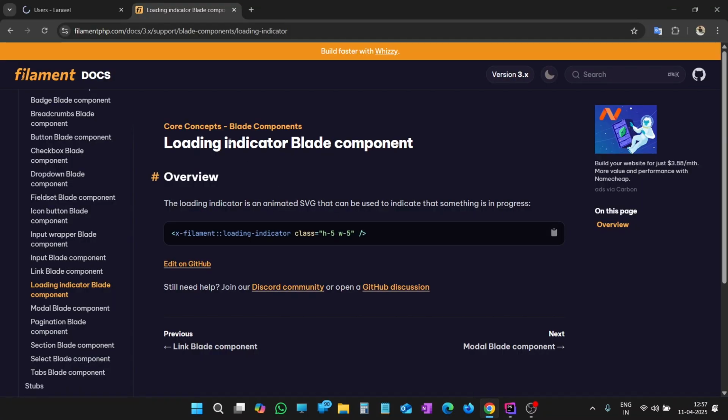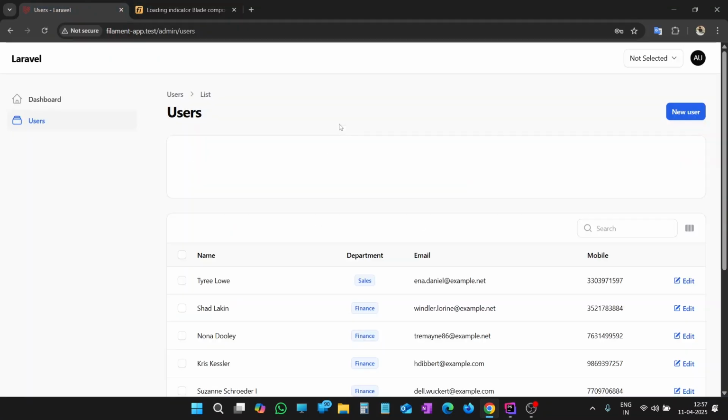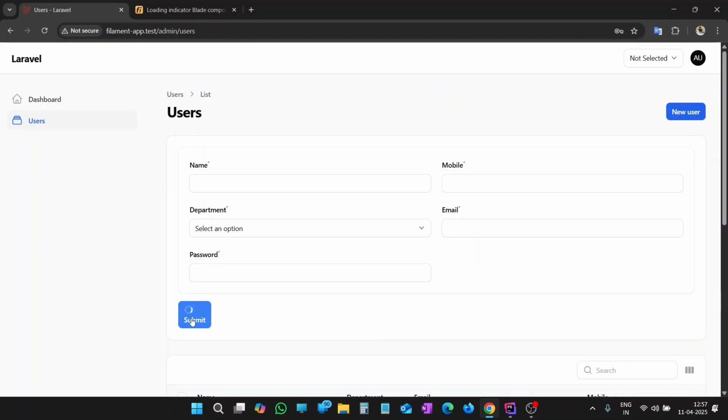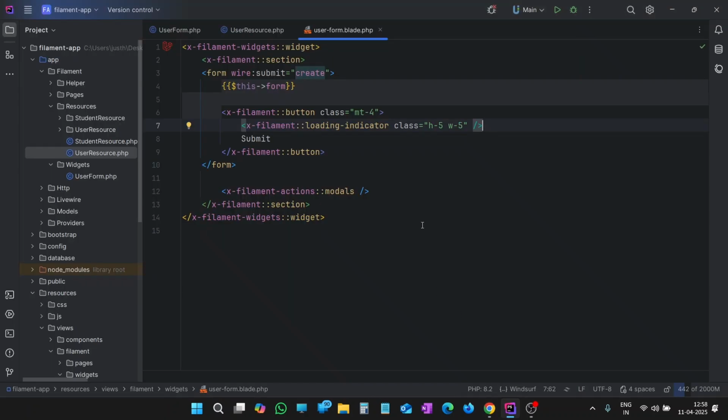Save and refresh the page. You can see we have this loading indicator. Let's correct its styling. Let's add it to span. And include them in a div.